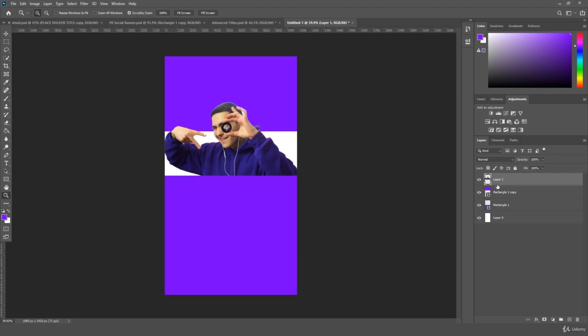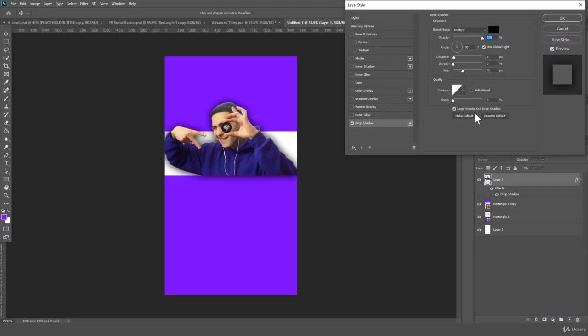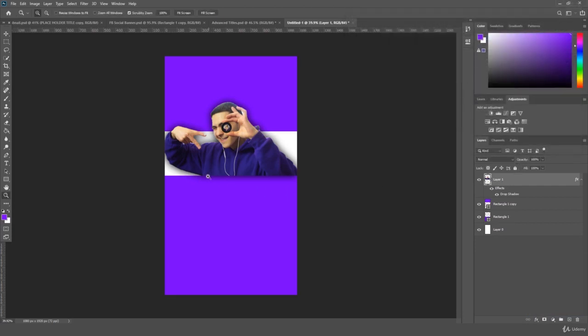So I want to click me, the graphic at the top that we've now isolated. Go ahead and click drop shadow. And just like that, that's going to push a little bit of shadow onto the screen. However, something that it's also going to do is make it look like it's above this level here. So we need to get me and drag it below rectangle 1. However, it's got to be above rectangle 1 copy, which we'll now double click and call rectangle 2.